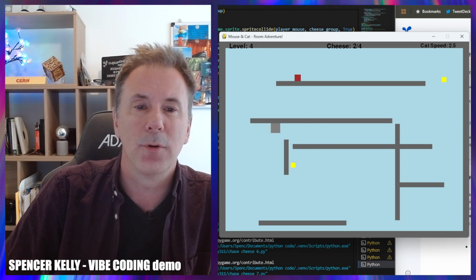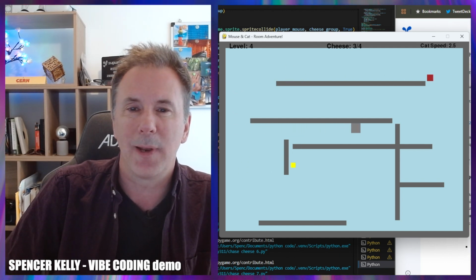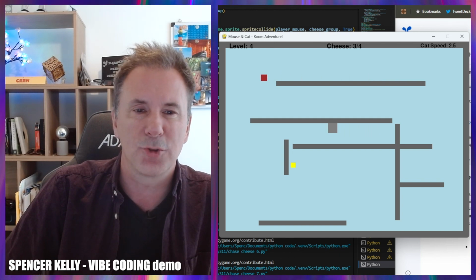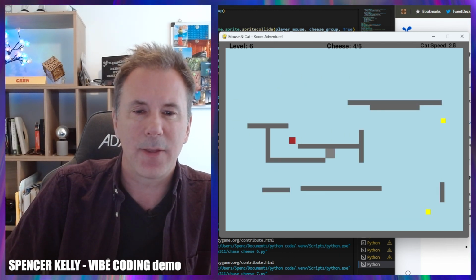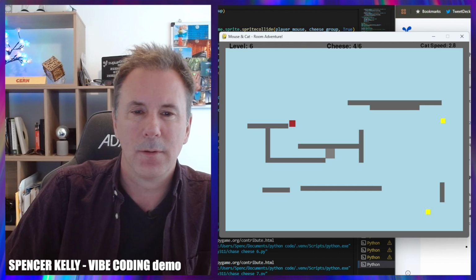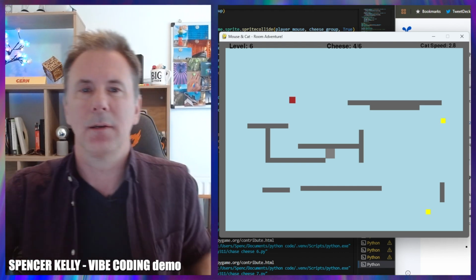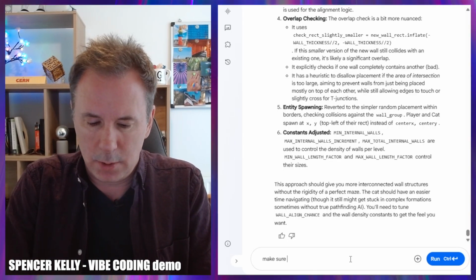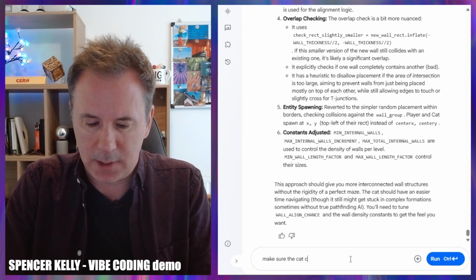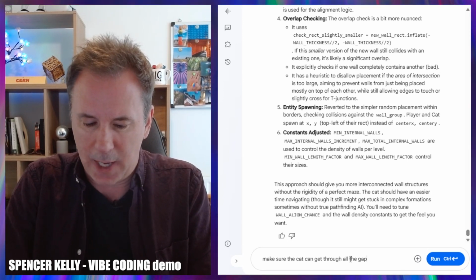Here we are on level 4, and we have some complex wall structures. Can the cat get through that gap? No. Okay, make sure the cats can get through all the gaps.